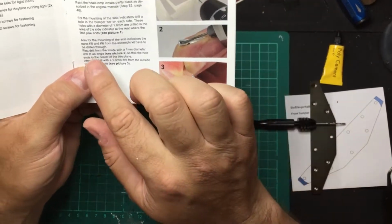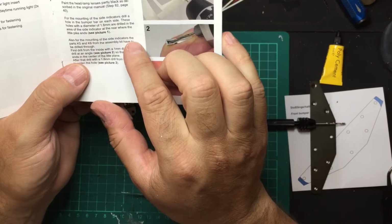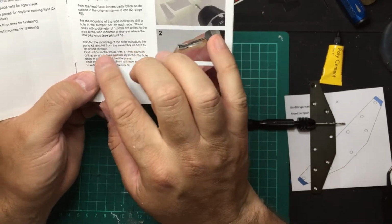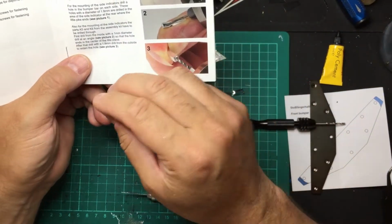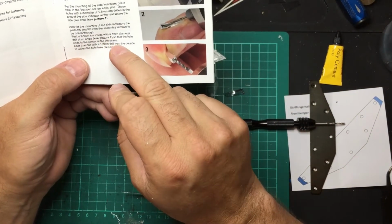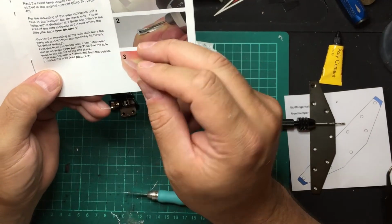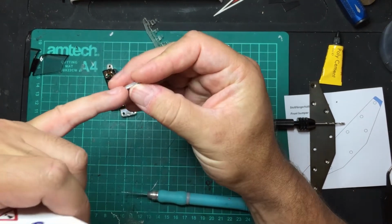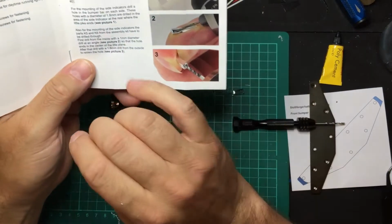Step 2. Also, from the mounting of the side indicators, the K parts 5 and 6 from the assembly kit have to be drilled through. Now the K parts is this part here. First drill from the inside with a 1mm drill bit. Drill at an angle, see picture 2. So we're drilling sort of through that way. So we end up drilling through from the back out through this face.